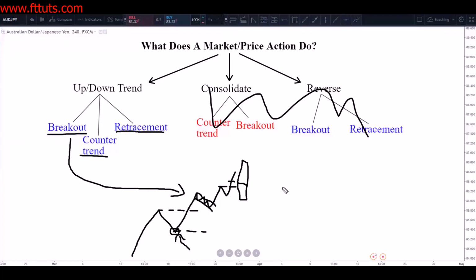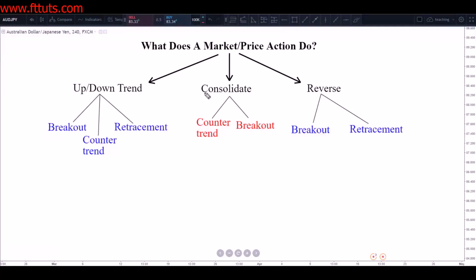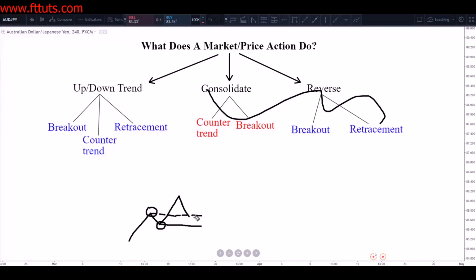Again, these are just examples of the ways we could trade based on these three different types of trades we can make. So we have our trending market, we have our breakout trade. What's another way we can trade a trending market? Well, we can trade a retracement. Again, we broke above a previous resistance level. Until we break below this level, we're considering this in an uptrend. So if we get a retracement, pulls back down, let's say to our previous resistance level, and then we get an entry reason there, that would be an example of trading based on a retracement.